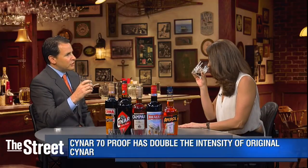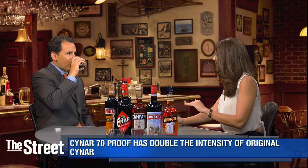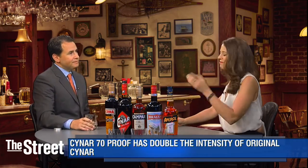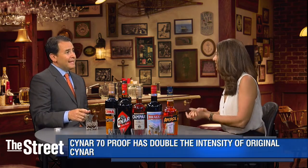Isn't it great? Is this the best way to drink it — should it be neat, as they say? Yeah, amari are definitely supposed to be consumed at room temperature. Again, it's your drink, it's your choice. You want ice in it? Put ice in it. You want to add a little bit of water? Sure. You want to mix in some soda water? I tend to do that. It is a bit bitter.